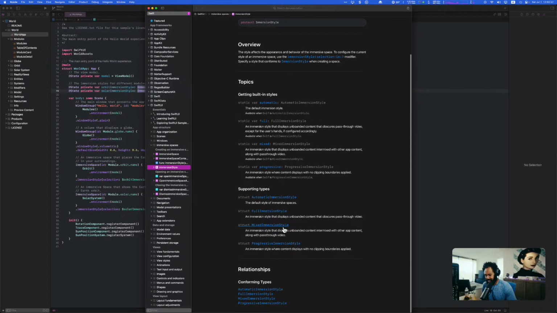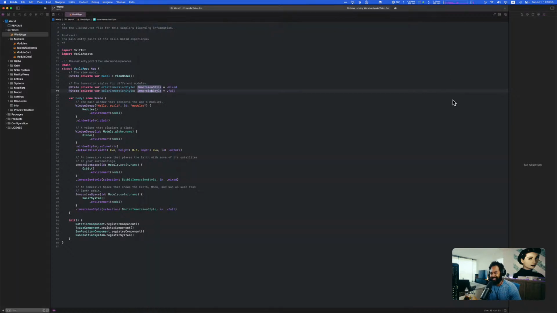Yes, there are 4, like I thought, but one of them doesn't really count. There's the full immersion style, the mixed immersion style, as well as a progressive immersion style. These are all built in, which is kind of cool. Technically there are 4, but I'm only going to count 3 because one of them is automatic.